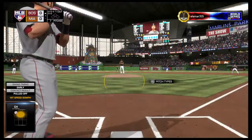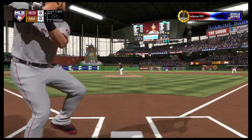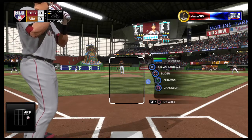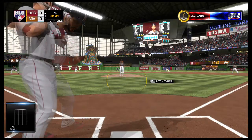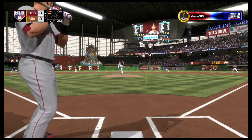Standing in, Mitch Haniger, and he's definitely off to a fast start in the early part of the season. And he gets the call that time for strike number one. The windup and the 0-1. Now a check swing, but he holds up in time. Ball one. Well, you're in trouble at the plate if you fall behind this guy.